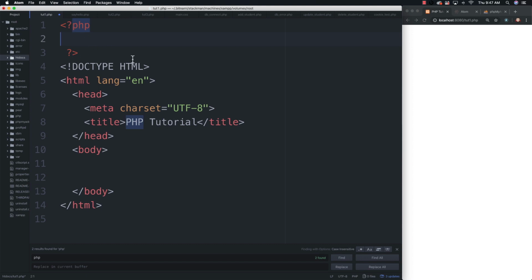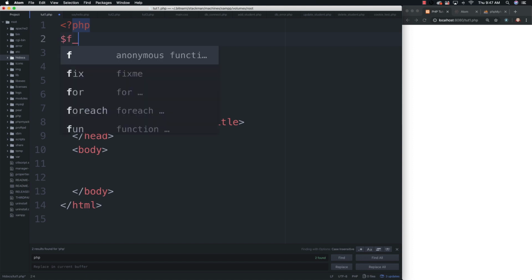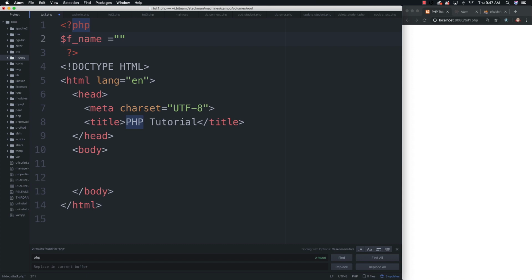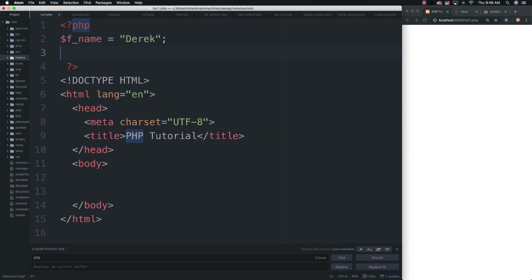And basically, variables are going to start with a $ sign like this. And then after that, you're going to have a letter. So we could have something like first name. And then after that first letter, you can have letters, numbers, as well as underscores to define the name for your variables. Now, the data type that is going to be assigned to your variables is going to be based off of whatever type of information you put inside of it. So if I put in a string of characters, this is automatically going to be considered a string. If I would, however, go back and change it thereafter into an integer, well, it's then going to be referred to as an integer data type.